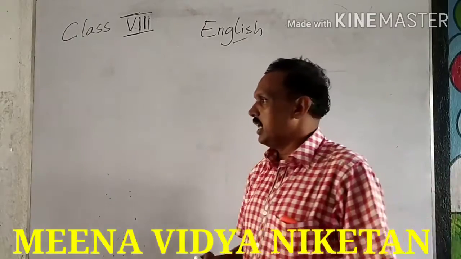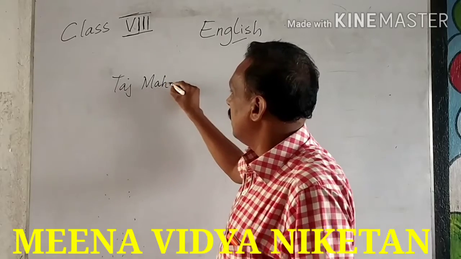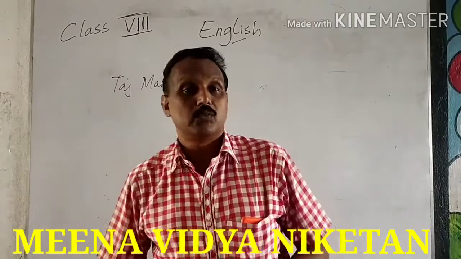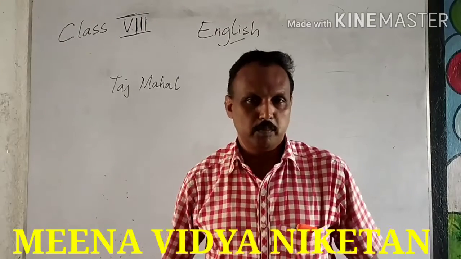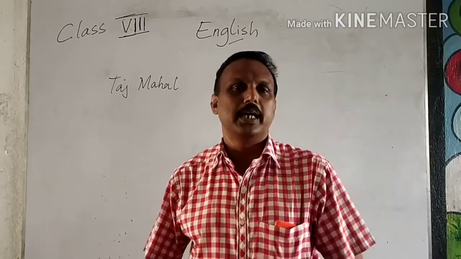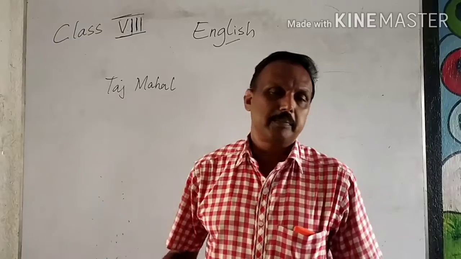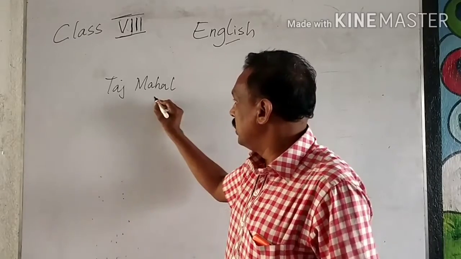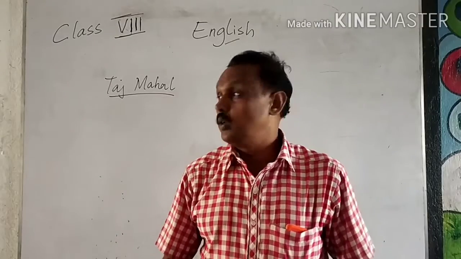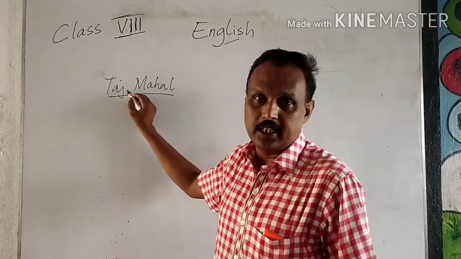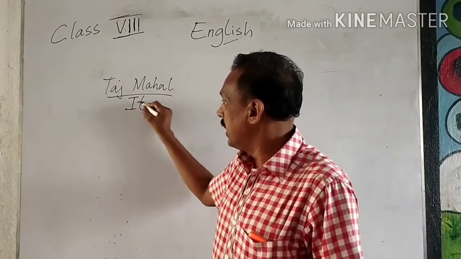For example, when you say Taj Mahal is one of the 7 wonders of the world, every time we don't say Taj Mahal is in Agra, Taj Mahal is made of white marble, Taj Mahal was built by King Shah Jahan, Taj Mahal is like this, Taj Mahal is like that. So after some time it gets boring. So that is why we use a pronoun. Instead of Taj Mahal, what do you write? He or she. We don't use both because it is not a living thing. It is not a male or a female. So we use the pronoun it.